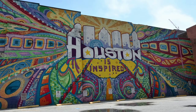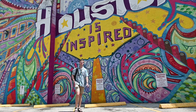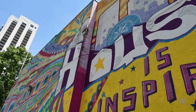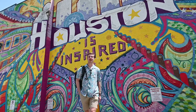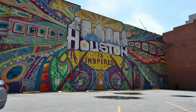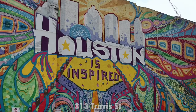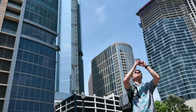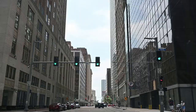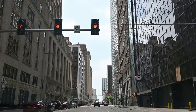From there we drove on down to our second mural, titled 'Houston is Inspired.' This mural came out of an initiative to highlight Houston's culinary and art scene. It's pretty colorful and extremely beautiful, designed to look like abstract butterfly wings representing the diversity and culture that lift Houston up. Fun fact: this is the most posted photo from Houston on Instagram.